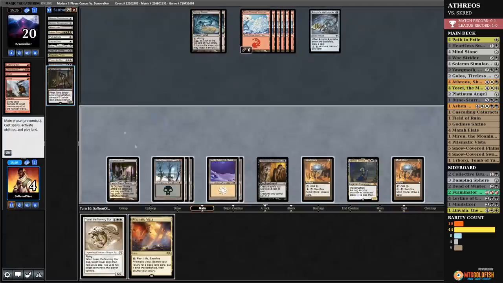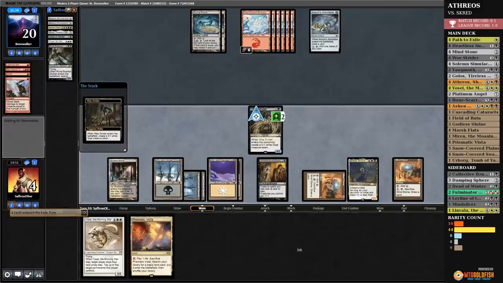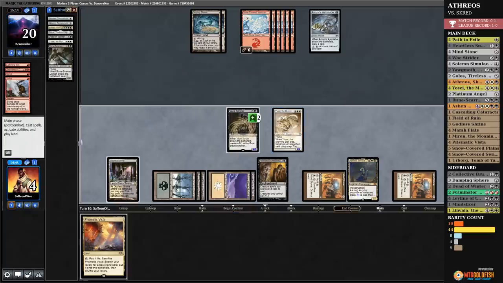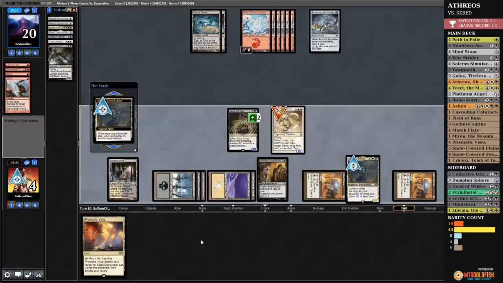Well, Woe Strider. Exile some stuff. Get back Woe Strider. Go. Dies. Yoshi. Pass the turn. If they have another removal spell, I'm going to cry. End of turn. Let's try this again. Coin on Yoshi. Come on. Come on. Come on, deck. Third time's a charm.